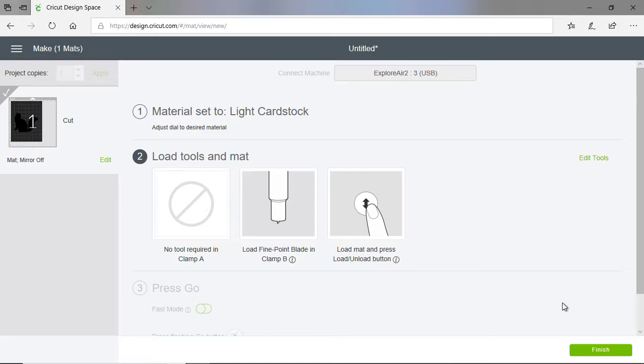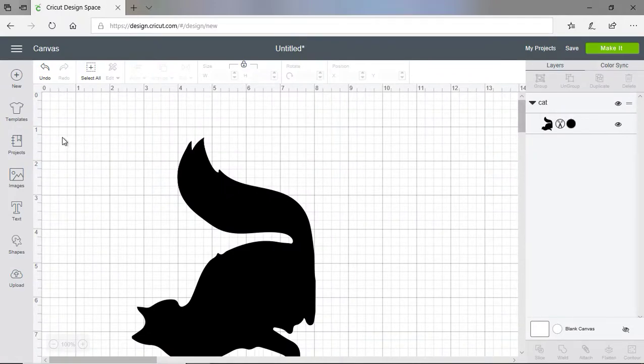I'll take video of me actually doing this with one of the stencils in a moment, and I will add that to the end of this tutorial. So from there, you just take another piece of paper, you load your mat, just the same way you would the first time. Go and stick it in the machine, getting it ready for load. You click finish on your software, and that's done.